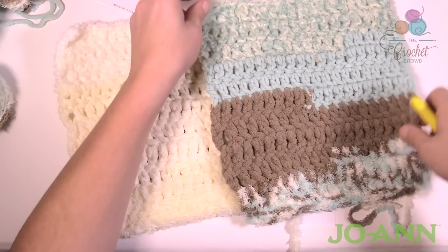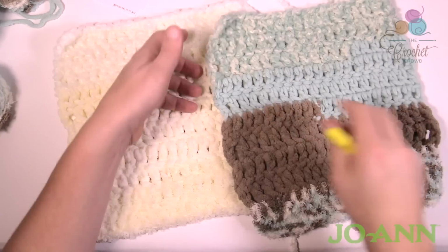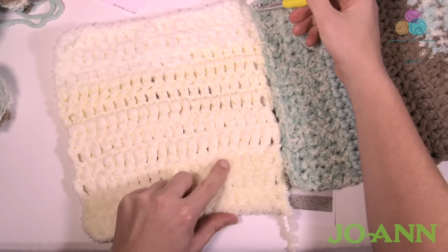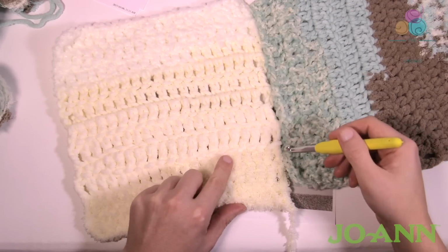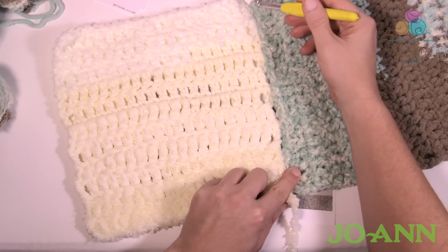So what happens with these is that you're going to make your squares just like you see here. This is the nice cream version. The next square will then just be turned sideways and then attached using the same color of yarn. You just use a whip stitch in order to bring it together like so. So it's a really kind of a neat idea.